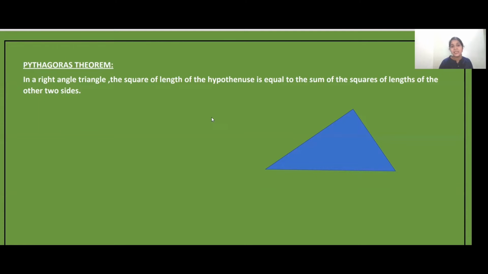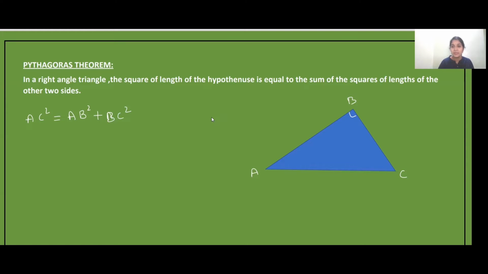Pythagoras theorem. It's a well-known theorem for all of us. So what does the Pythagoras theorem state? If you consider a triangle ABC, right angle at B, then the hypotenuse square will always equal the sum of the squares of the other two sides. So these two results will be the same.